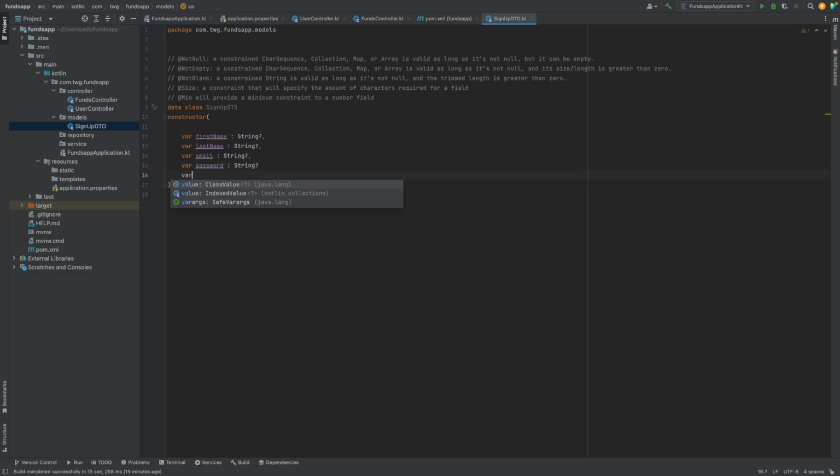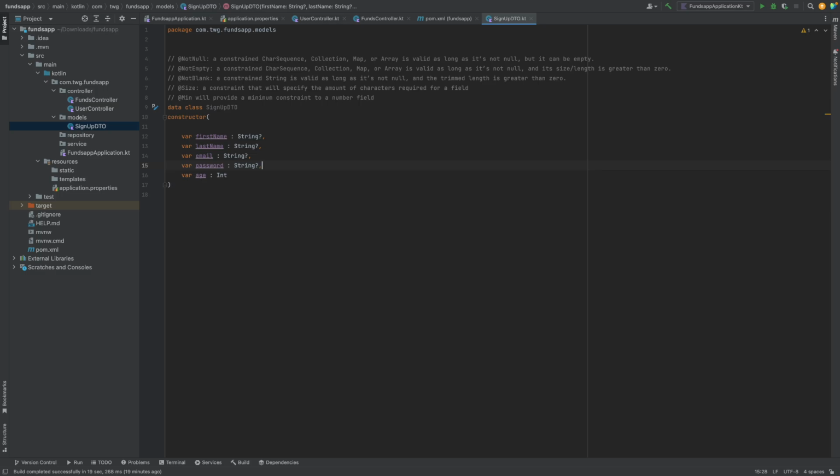And the last thing is going to be age, and that will be an int. And we don't really have to make that nullable because by default it's going to be 0 anyway. But we're going to end up using the validation rule to make sure that the user is at least 16 years old.